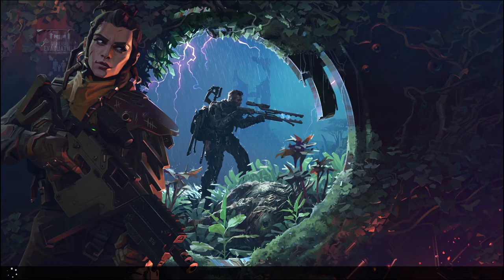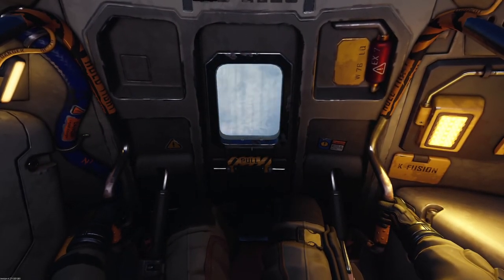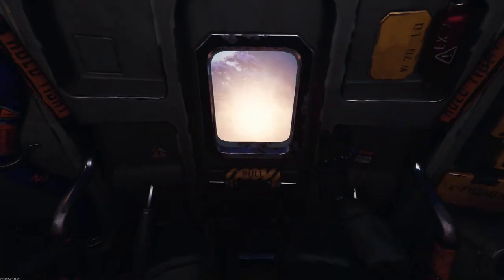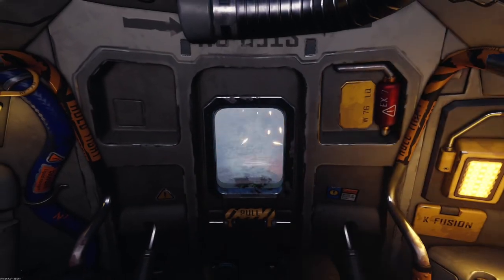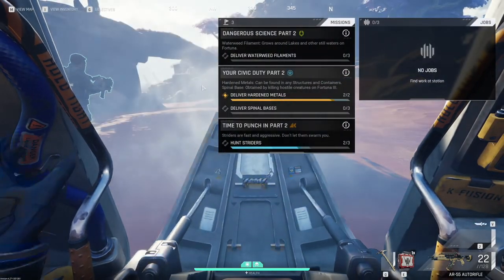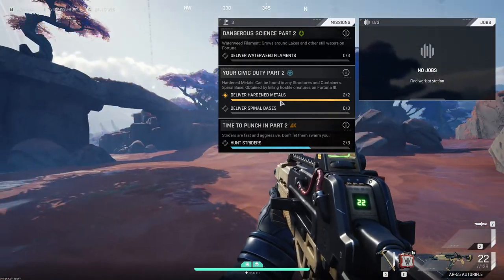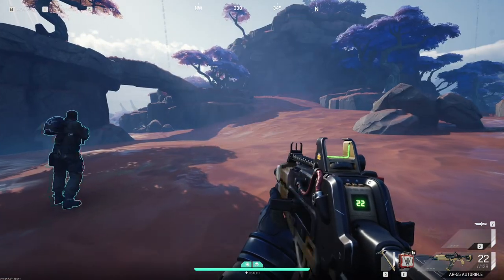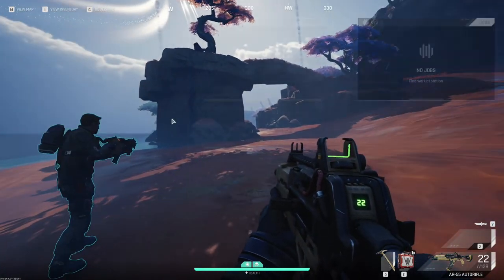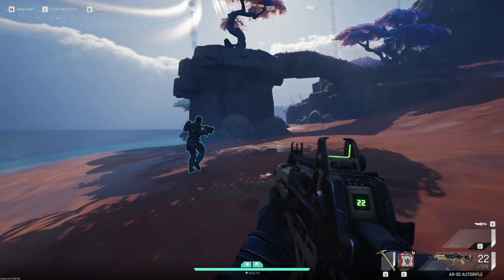Okay, round two. Is there a day-night cycle by chance? Not sure. I don't think so. Okay, I need to hunt one more strider. I still need the spinal base, and I need to find water weed filaments. Grows around lakes and other water on Fortuna.